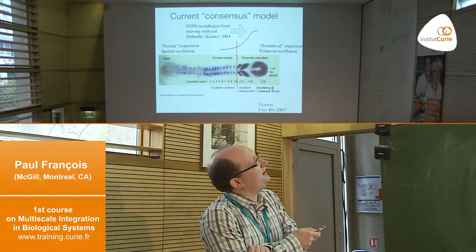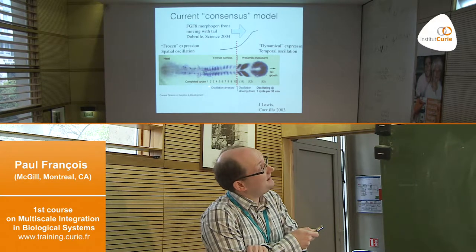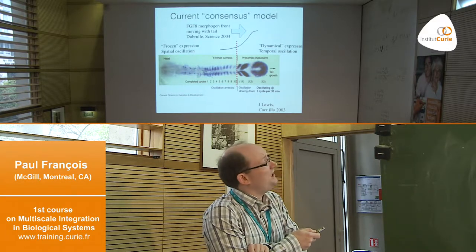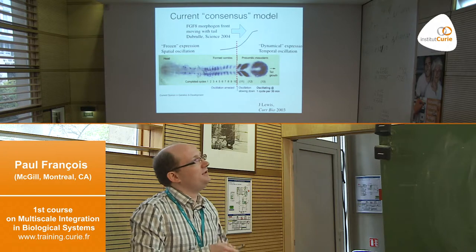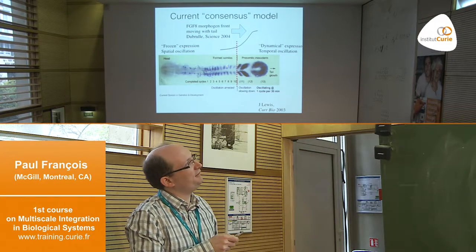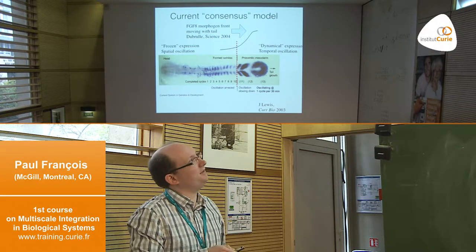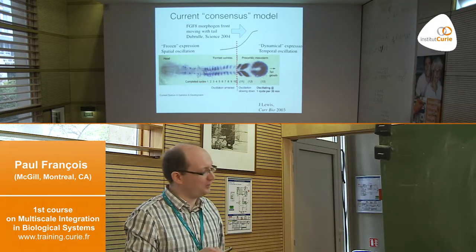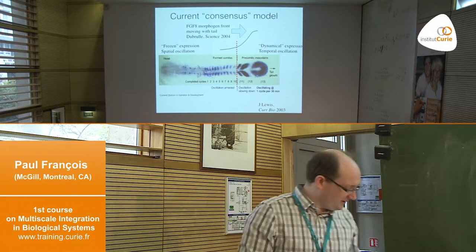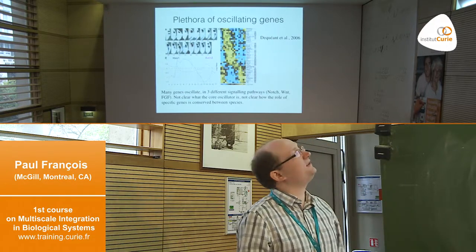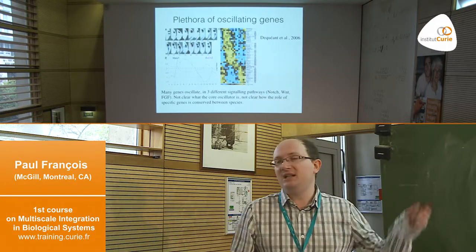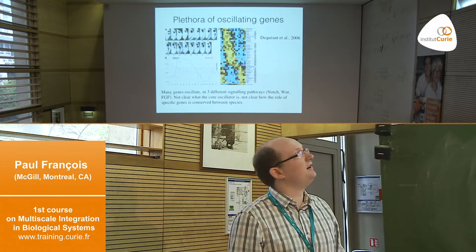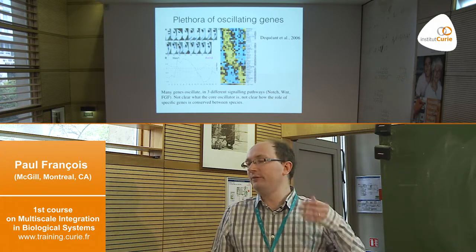So here you see markers for a gene called delta, and what you see is really nice. You see the formed somites here, and here you see what will correspond to the clock. So let me first focus on the clock part. So now we know that there are many genes oscillating. There are so many genes that we can hardly count them. So this was done through microarrays.